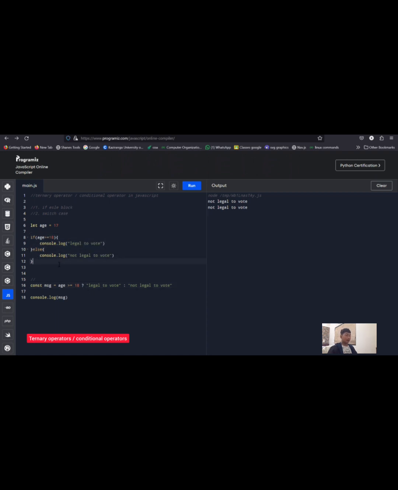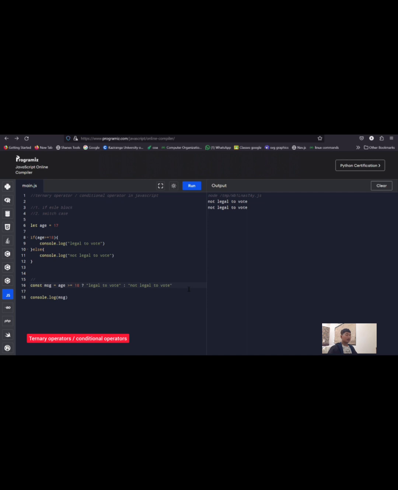This part acts like the if block. It checks if the age is greater than or equal to 18. If it is true, then this message is stored in the message variable. Otherwise, the last message is stored in the message variable. So this is the way of writing the ternary operator, and it's quite easy and handy too.